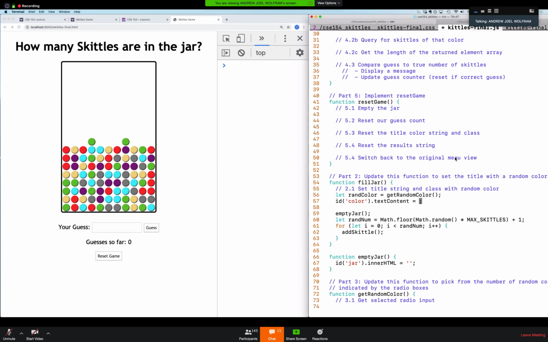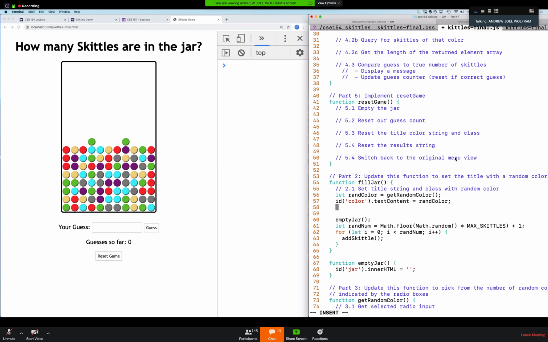Okay, set my text content equal to random color. And I can also add a class name to this span element by doing ID color class list add rand color. Okay, so let's reload the page and see if this works.